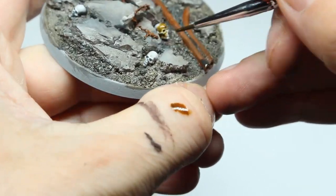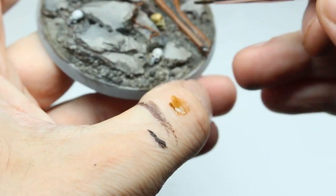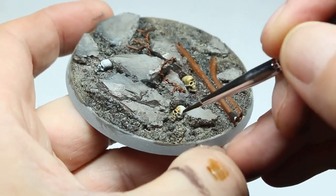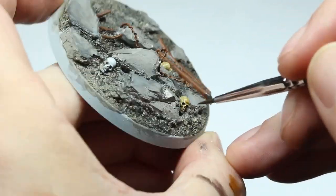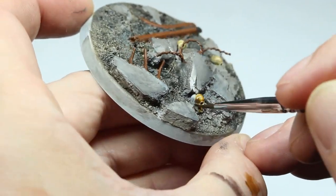Skeleton Horde. Don't thin this. There is no need to thin this. The effect works best if you don't thin it. Some of these contrast paints work far better if you don't thin them. Not all of them, but some of the good ones you can use straight from the pot.